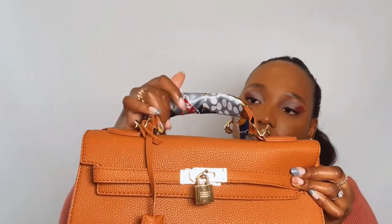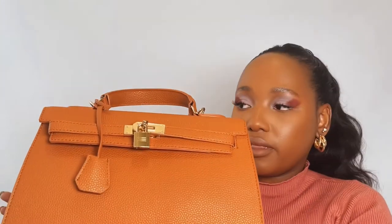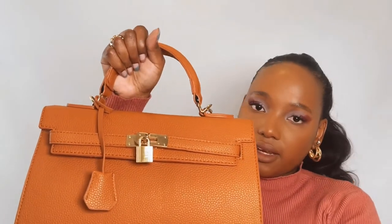You can wrap the twilly in a bow on the handle or just wrap it all around if that's what you're into. Usually I'll just leave it there. It kind of wraps around the handle like that. This bag also wasn't expensive, and I really love it. It came with a dust bag type of thing, so I keep it in that to store it safely.